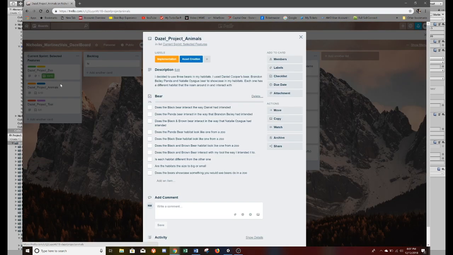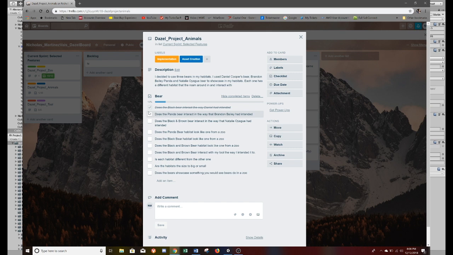And then here is my animals. So this one I broke down whose bear I used and what type of bears they were. So you have, does the black bear interact the way Daniel intended it? I showcased that it could stand up and then move around. So yes. The panda bear just wanders about, which is what it did in his level and Brandon's level.